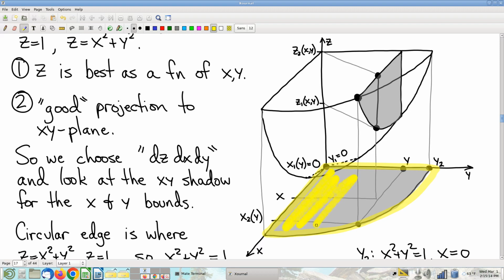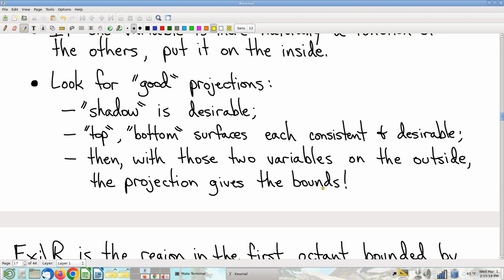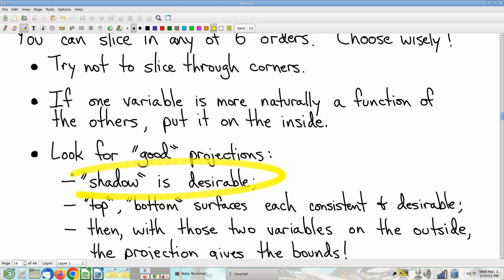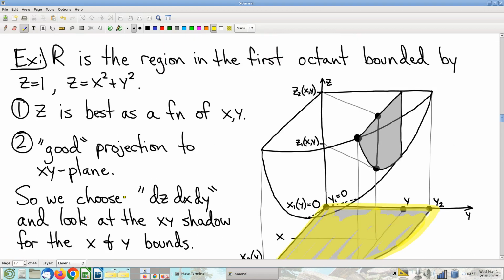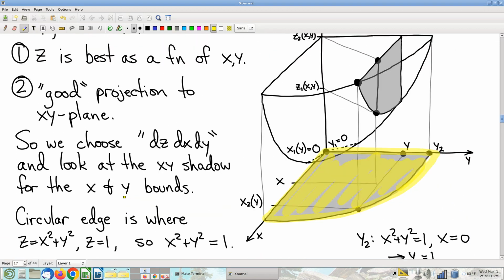First of all, the shape itself, not bad. The actual shadow here is a reasonably desirable shadow. Sure, it has one curved edge on it. What are you going to do? You can't always require that you deal only with polygons. Sometimes you're going to have to deal with a curve, and this one, all else being equal, could be worse.